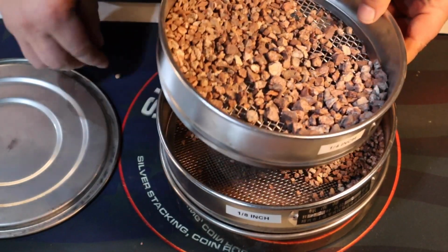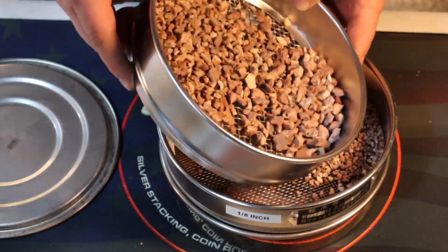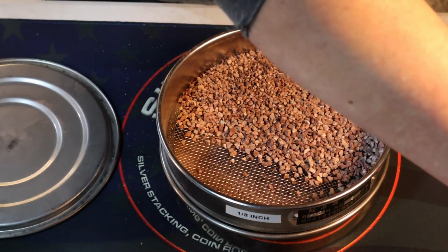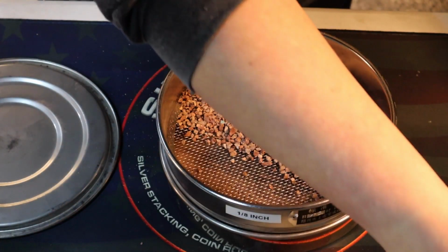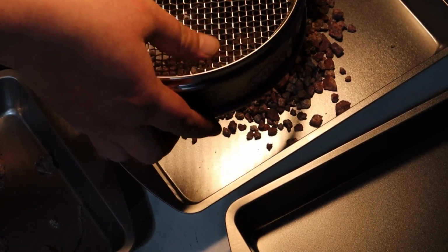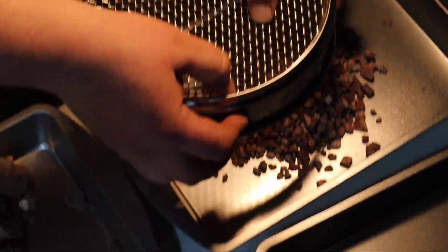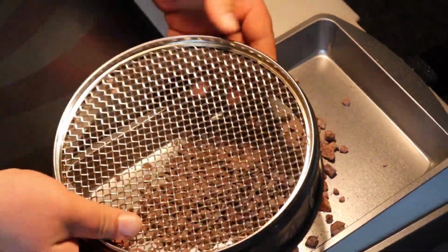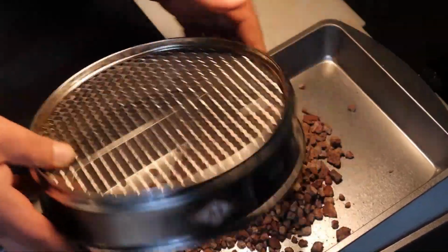So now you guys can kind of tell the classification details. This is 1/4 inch on top. There's probably a couple that still might fall through. We're gonna pour that into another pan down here on the side. We'll examine that here. I'll show you where we're putting it right there into another pan to make sure we're not losing anything good. And sometimes, as you can see, he's pushing on the mesh. Some of those rocks get just a little bit jammed up, a little bit of pressure on there, and they just fall right out.